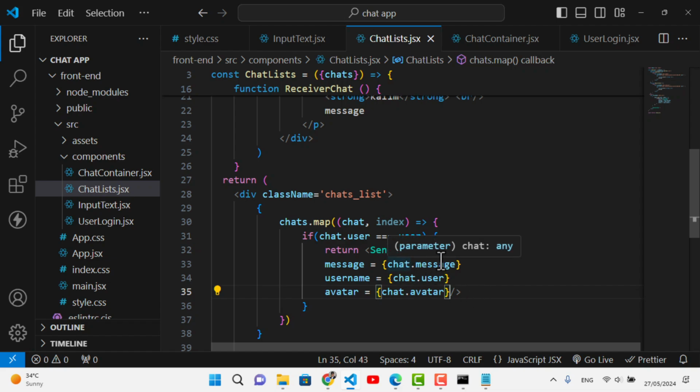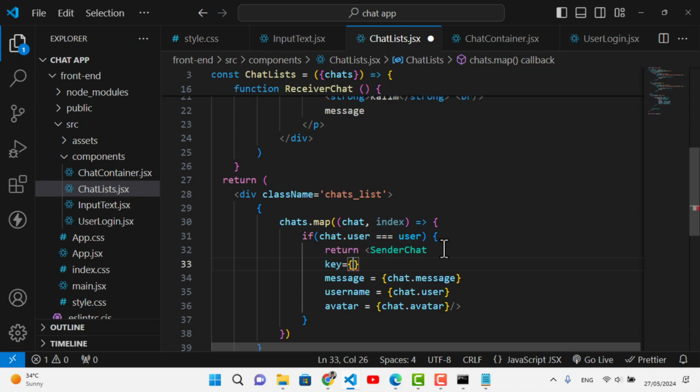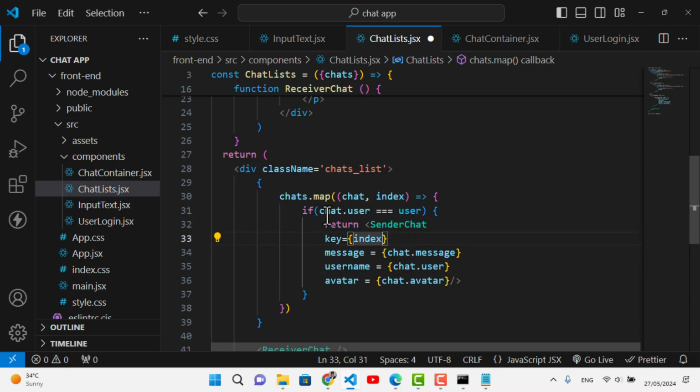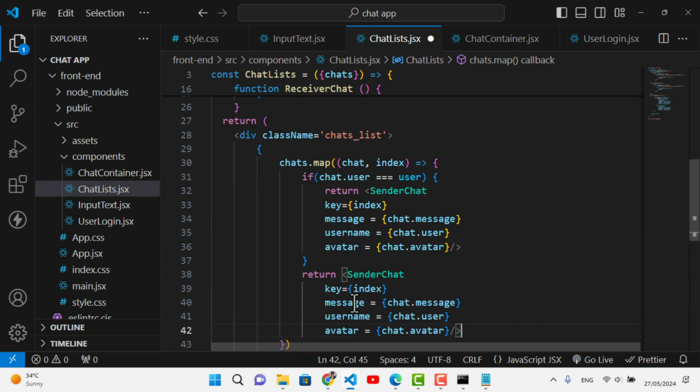So this was for the sender chat, and also we can add key index. The same thing will be done with the receiver chat also. If the chat.user was not equal to the user, then we will call the receiver chat. Let's copy this code and implement it down from that.